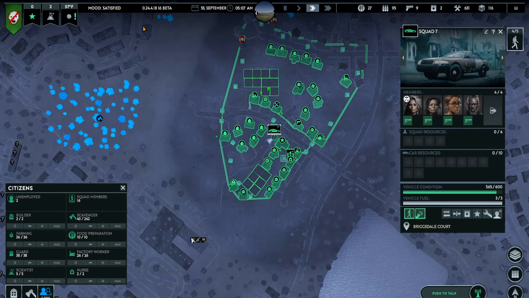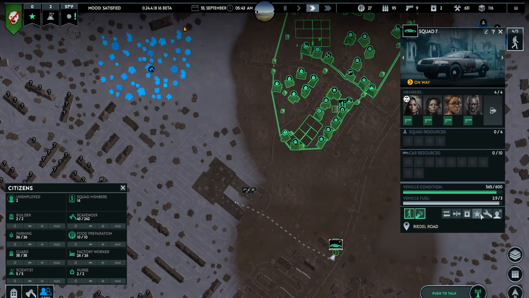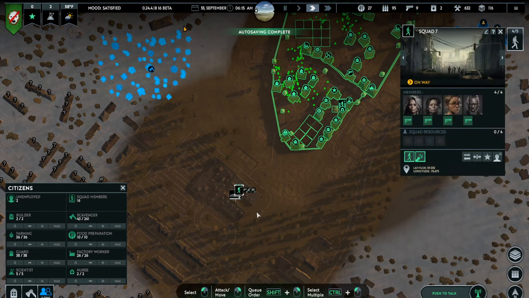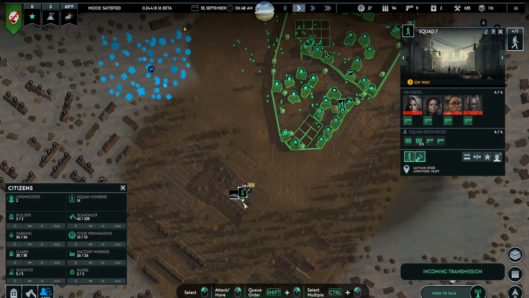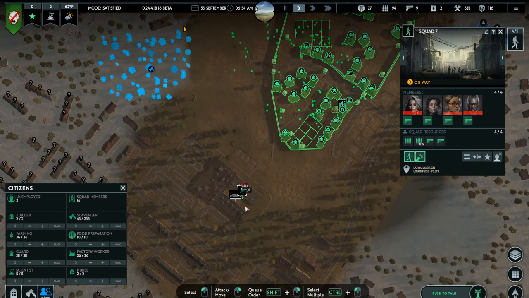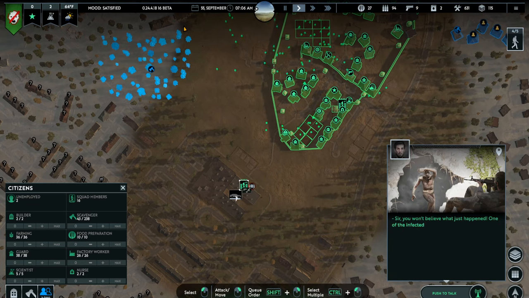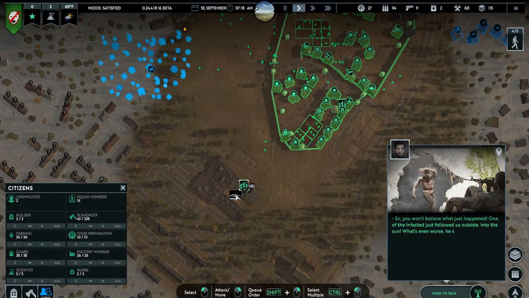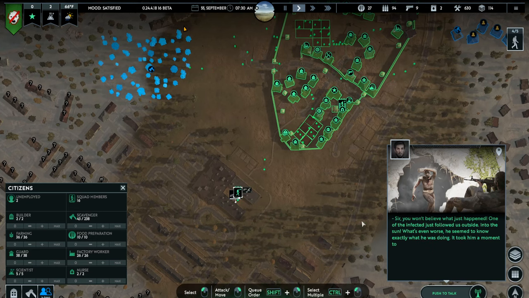Let's do it. We're on the move. Let's set this squad over there now. Okay. Time to earn your living. We're not alone here. Requesting support. Actually, we're okay. Danger close. Take him down. You won't believe what just happened. Okay. One of the infected just followed us outside. Into the sun. No way. Of course, he seemed to know exactly what he was doing. No, that's not good. He tried to give up, but then he returned to the darkness.